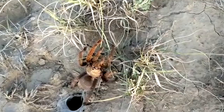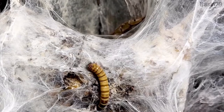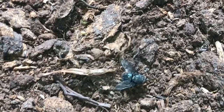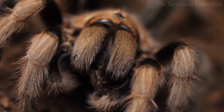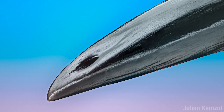They live in these burrows that they line with silk — sometimes a little hidey-hole in the ground, sometimes up in a tree. The silk they make isn't the sticky kind, but all those threads they leave outside their burrow are sort of an extension of their senses. They've got little hair things on their legs that can sense tiny vibrations, so they can tell if something's snooping around. Tarantulas are ambush hunters — they can grab with their front legs and hold on with these little arm-like things called pedipalps. Right next to their mouth they've got a stubby little pair of limbs called the chelicerae — and that's where the fangs are. The fangs probably evolved from claws.